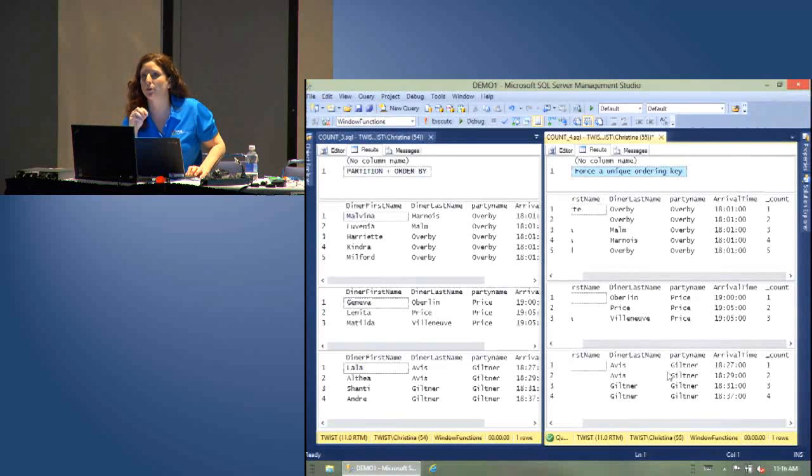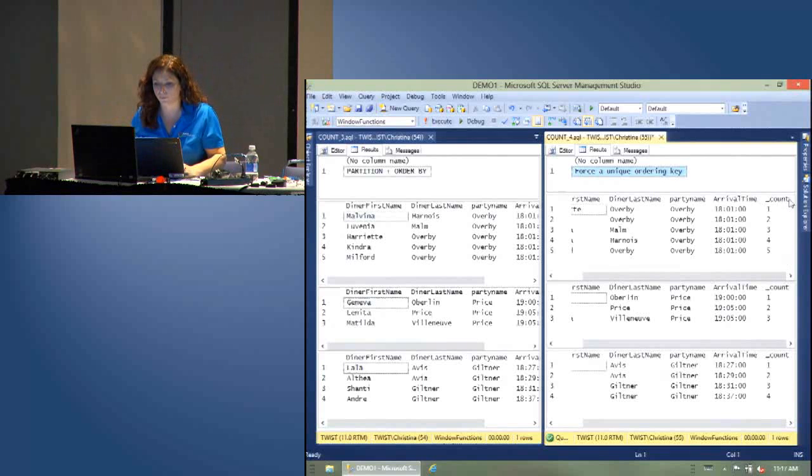What's the difference between this and using row number? This is an aggregate function. I'm using sum. Row number is a ranking function, and we've got a demo on ranking functions too, and I hope that will clear it up. Ranking is different from this, where I'm doing a count, so it's not the same as putting something in order. Ranking is going to give a distinct value for each new member, where dense rank will give a distinct value for each group of members, and it's just not the same at all. It's a rank as opposed to a calculation. So when we look at the ranking demos, I think it will clarify for you.